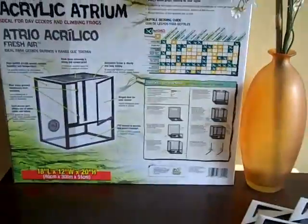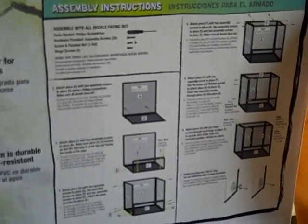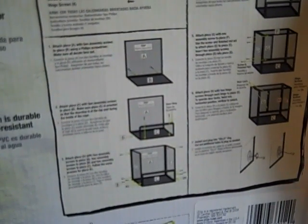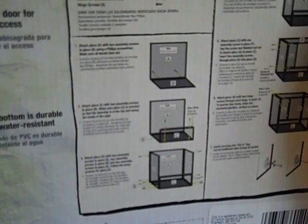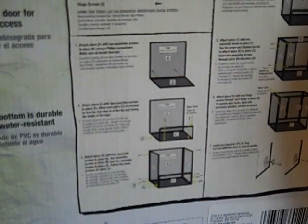So, oddly enough, the directions are on the box. So, I will be following these beautiful step-by-step directions, and I'll take a couple clips. I'll try to do one at each step. So, this is our starting point, and we'll go from there.